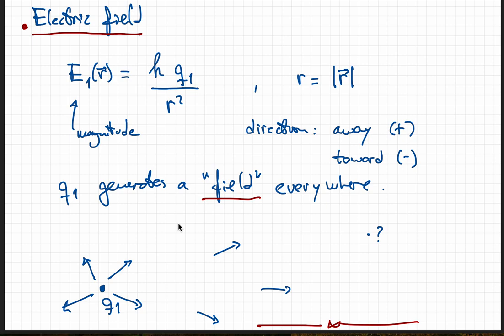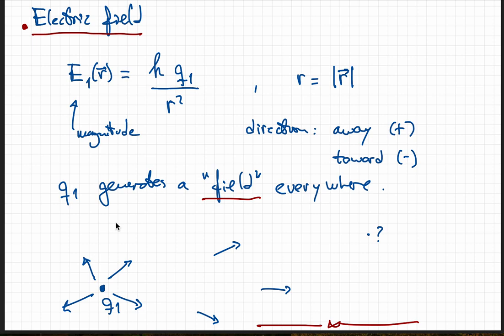Of course, there's no fluid here. This is just language inherited from fluid dynamics, but we do talk about sources and sinks, and sometimes it's helpful to remember that a positive charge is a point where the field comes out of, and if you have a negative charge someplace, then the field goes into that negative charge. So charges generate a field, but a field could point out of the charge or into the charge.